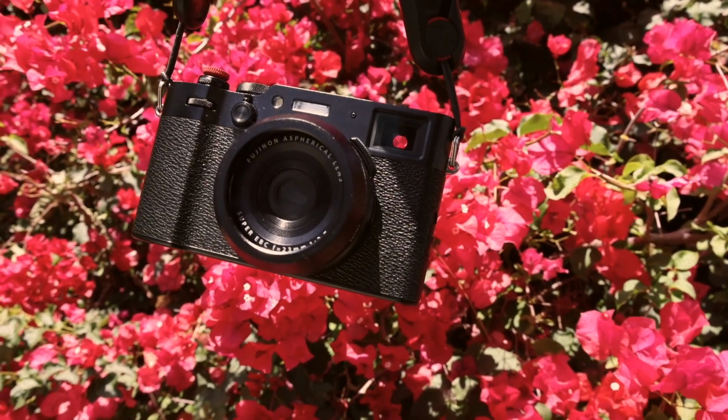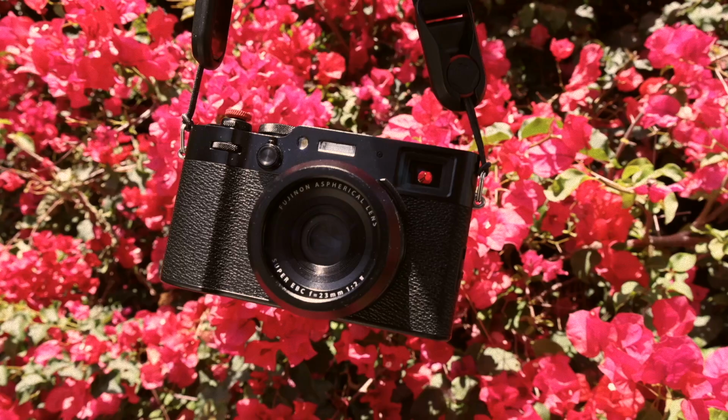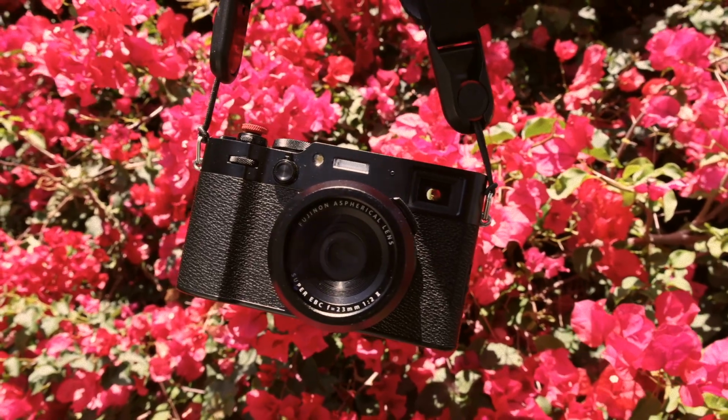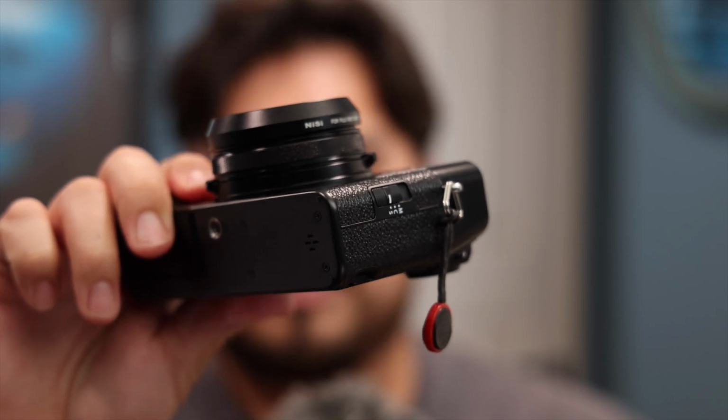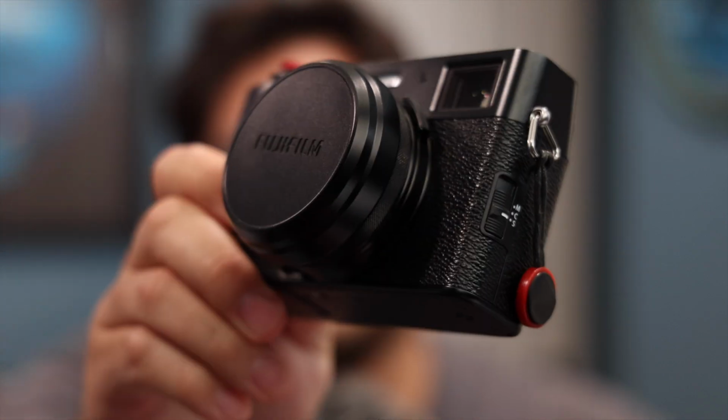I was able to just brush it off, and it's great because when you get your X100VI, you remove the little front ring at the front, and then this one just slides in, threads in perfectly. And what's great about this one is the actual stock Fuji lens cap goes right over it, and it fits nice and snug. And this is not going anywhere as well.